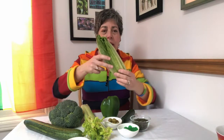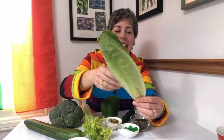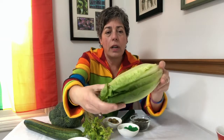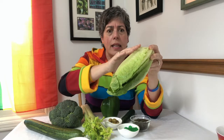I found this great, big, beautiful lettuce. I love the way it has this beautiful pattern, and if you turn it over, you can see each piece has this lovely texture. I can feel it with my fingers. This part feels really smooth, and this part, it's really bumpy. It has a very soft texture.